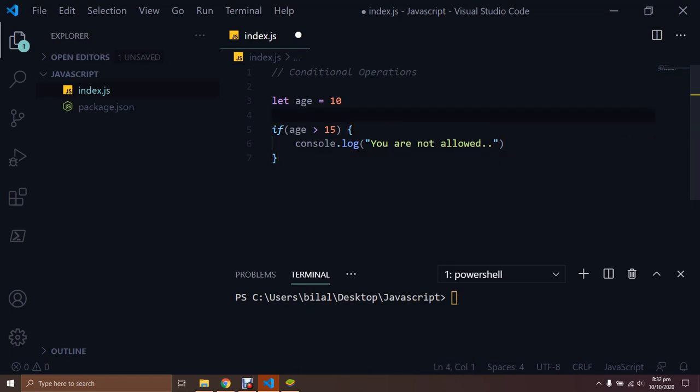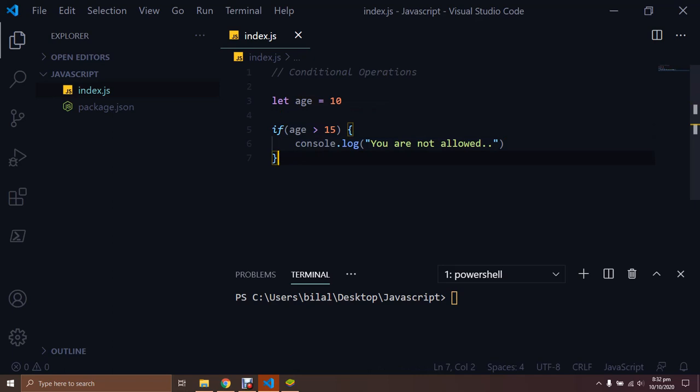Okay, so what we are basically doing here is checking if age is greater than 15. If it is greater than 15, we don't want to allow that user. That's how you create an if condition.